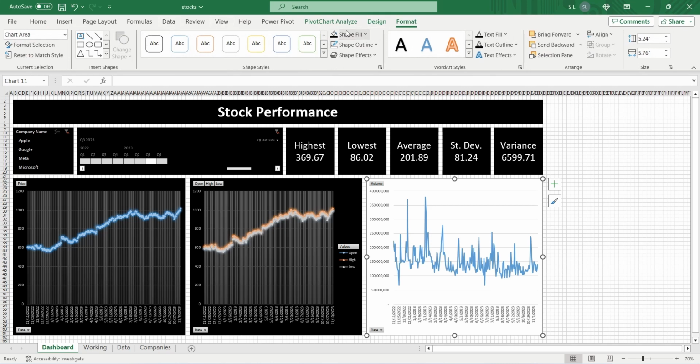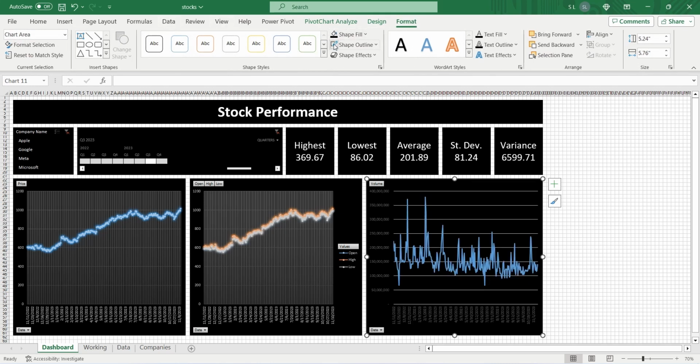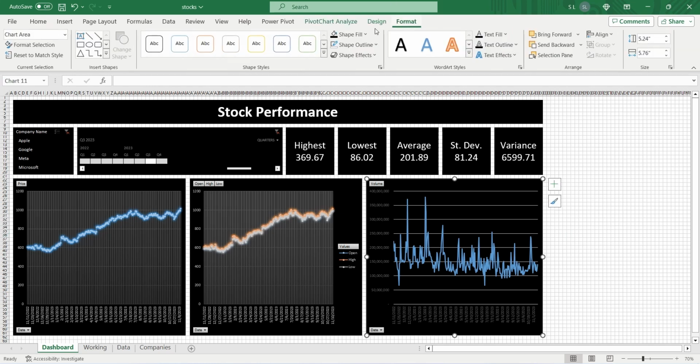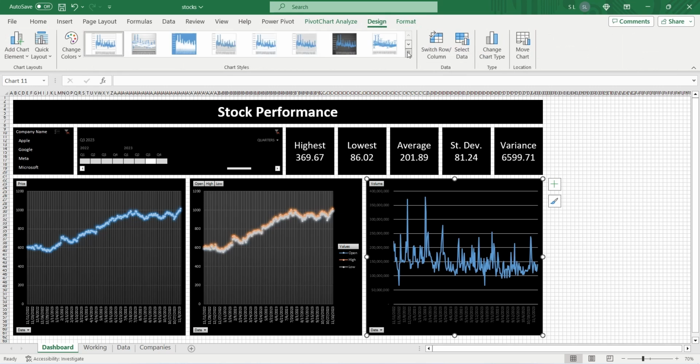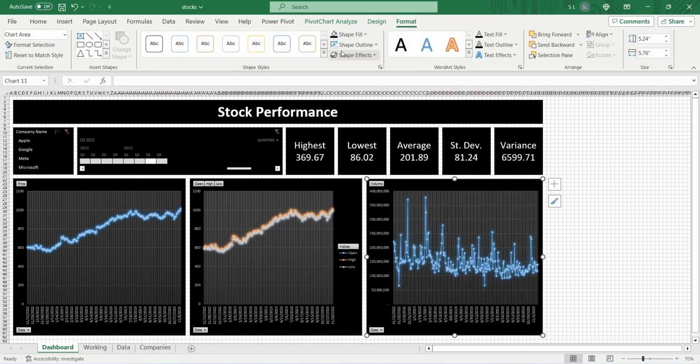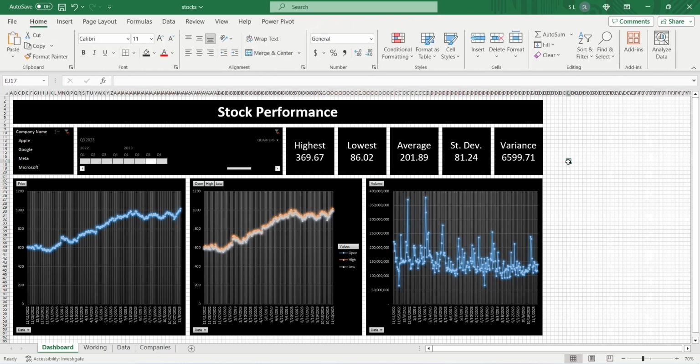Change its fill color to black as usual. And select a dark style from the list of styles. Our dashboard is almost ready.